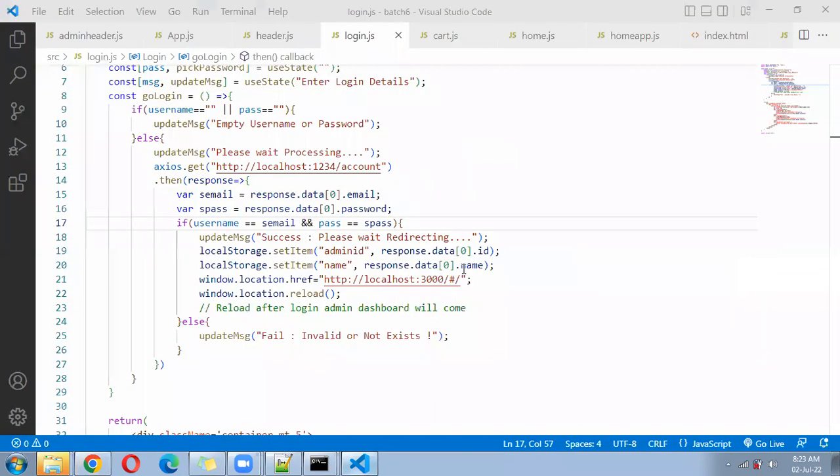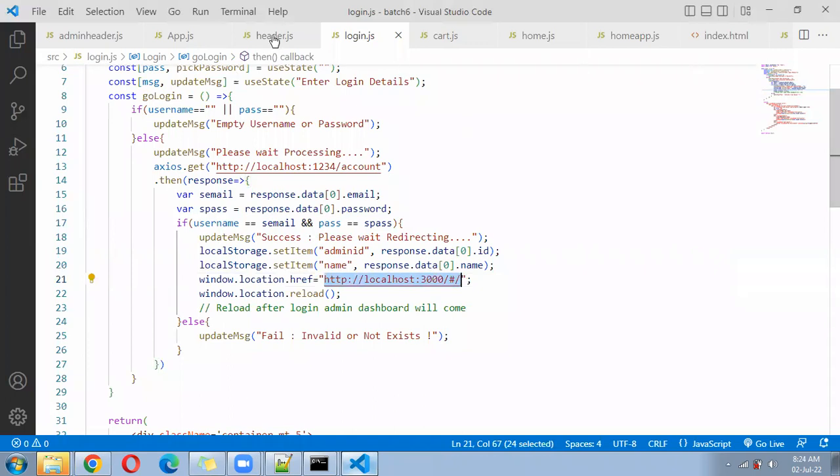Look here in the login page. In the login page, we have given localhost directly, right? With window.location.href, we are redirecting to a particular URL.